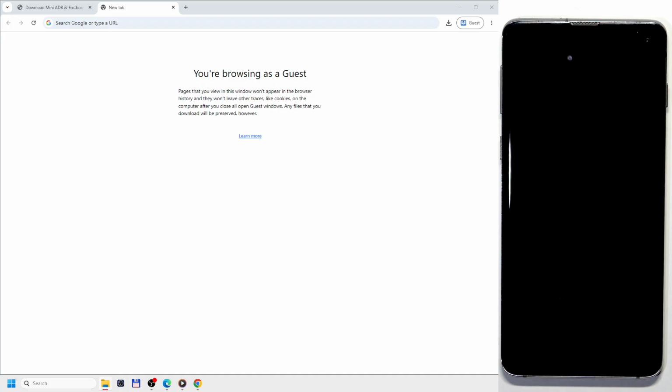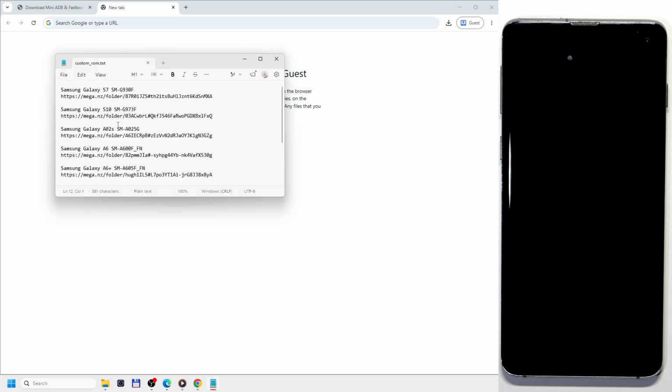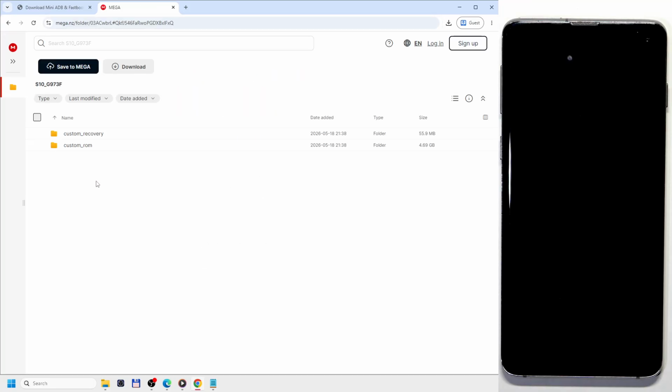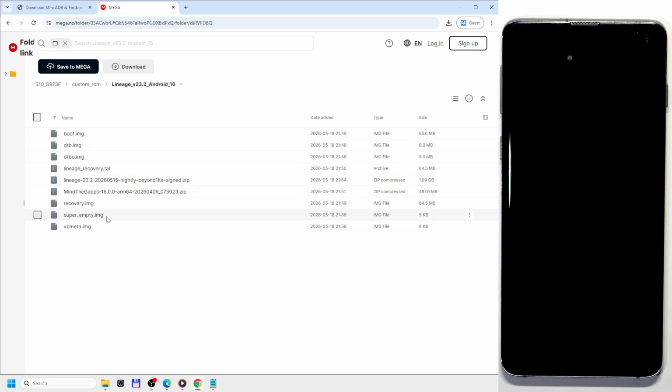Just give me a moment. I will have all the links here. Yeah, and this is the one. Okay, it is right there, and there's custom recovery and custom ROM. I think I will be doing the Lineage, I'm pretty sure.